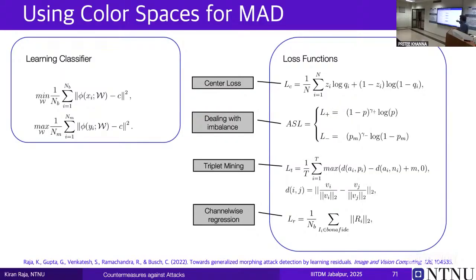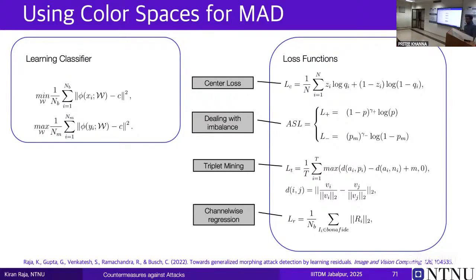And then there is also the triplet mining that you already know from face recognition. Similar pairs should remain in the same space, but samples that are far away should remain further away. Then you can make a triangle out of them and say two points which are closer will have a lesser distance compared to the two other points which are farther. And since we are introducing different channels like red, green, blue, and so on, I can also see how much it is deviating from each channel individually. Then I can combine all of them together to get averaged information. So this is one way you can learn morphing attack detection.